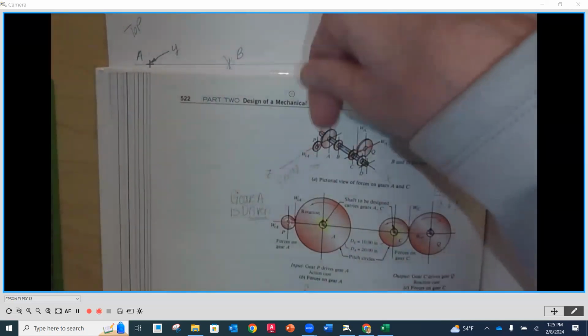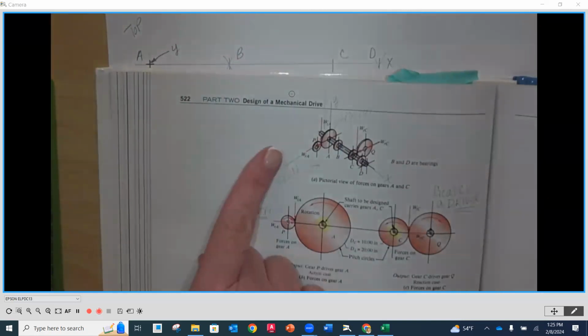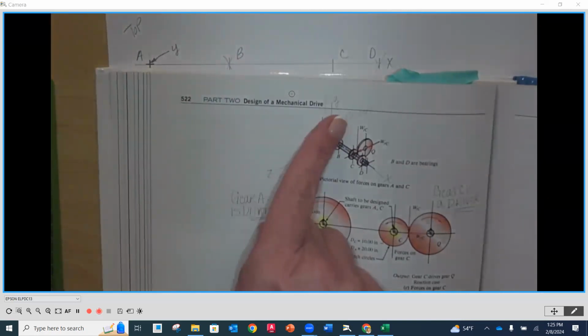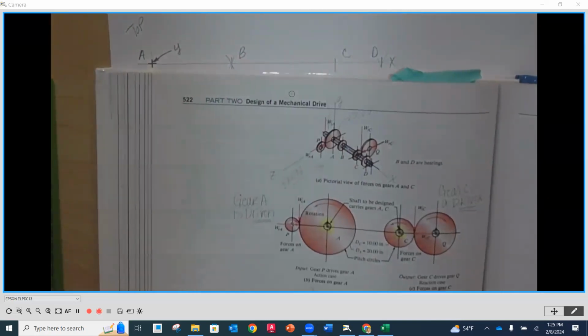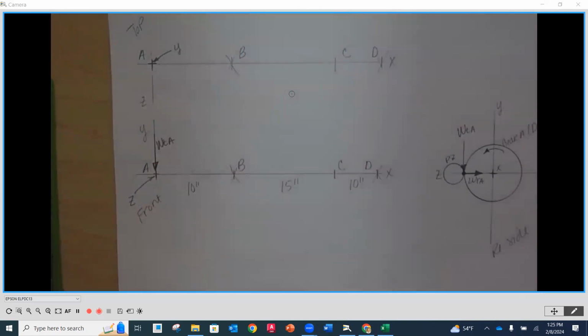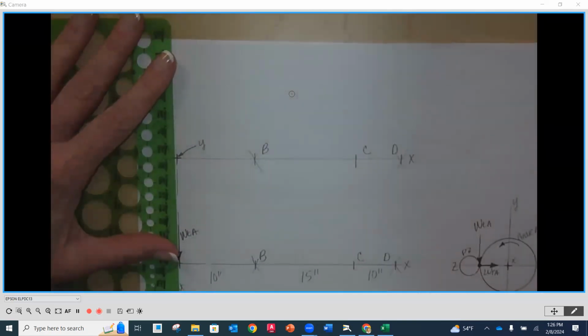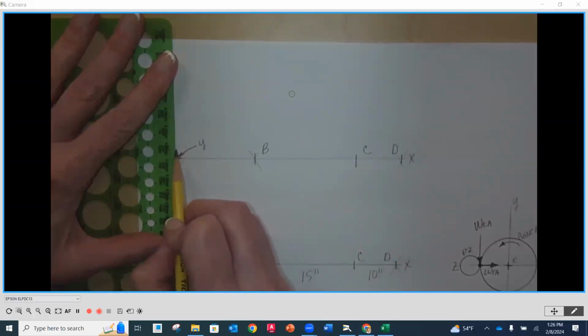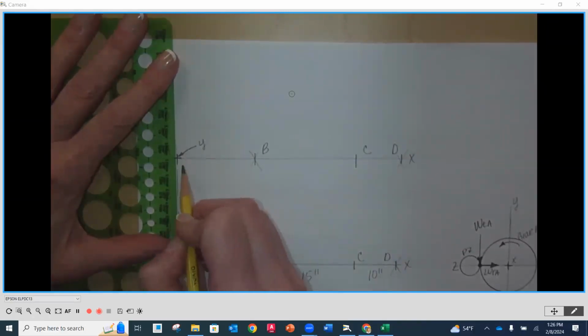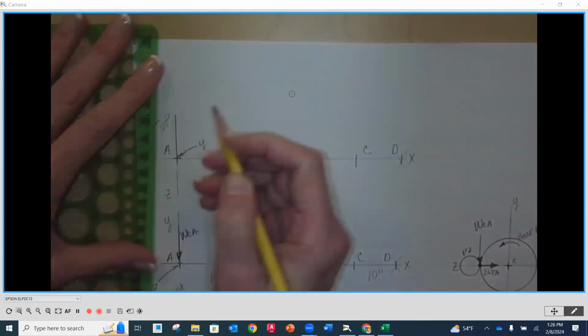So when I go down and I look down on it, it's going to be pointing this way, right? From the top view, not the bottom. We're doing top view. So I'm going to show it on the top here just because it's easier.